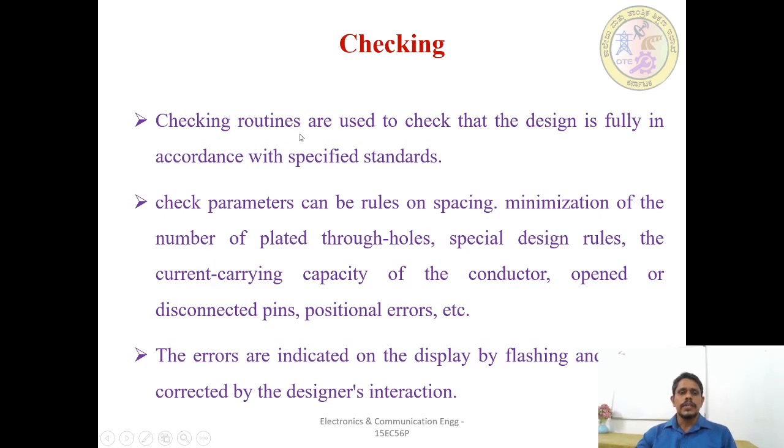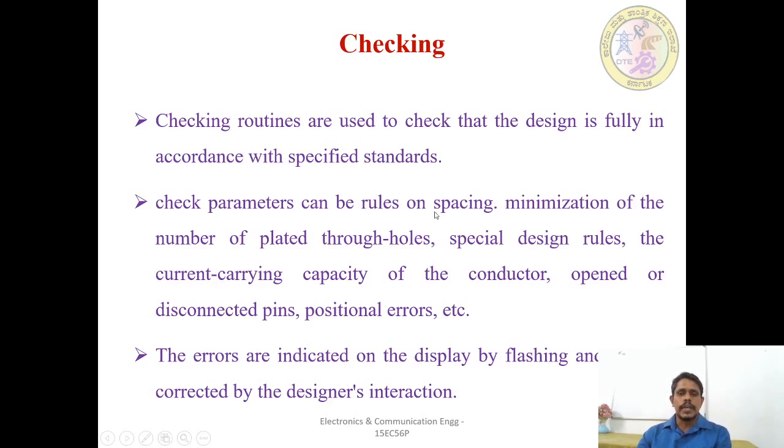Checking. Checking routines are used to check that the design is fully in accordance with the specified standard. While checking the PCB, we have to check whether it has followed the complete standard or IPC standard or not.